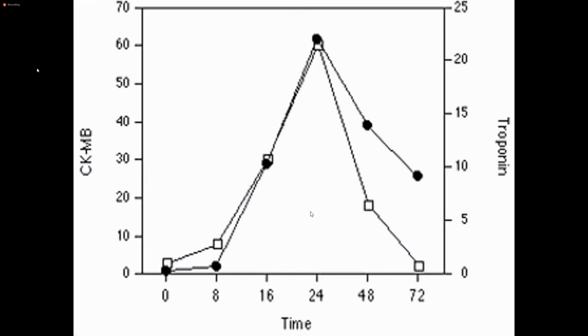So in this image, the teaching or learning objective is to emphasize to you that the plasma half-life of CKMB is 72 hours. So by the end of the 72 hours, it will come to a baseline. If there's a reinfarction, say on the fourth day, then it will rise up again. And as you see, at the end of 72 hours, troponin is still high. So if there is a reinfarction, it will again jump. Now the question is, which is more sensitive and specific for reinfarction? Still, it is troponin.